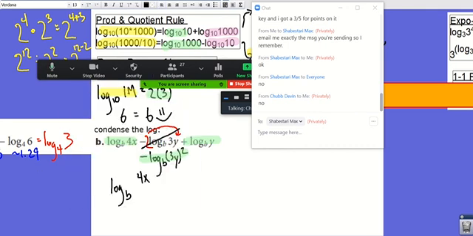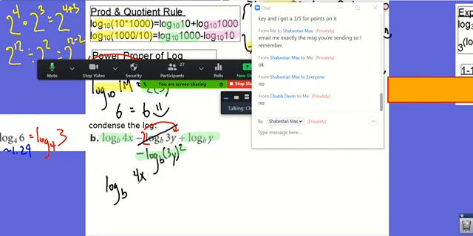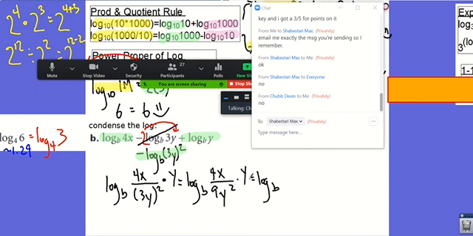I'm going to move this quick because we're almost done with class. Anywhere you see minus, you think division, and you get 3y squared. And anywhere you see plus, you think multiplication. That's going to equal log base B of 4x over 9y squared times y. And lastly, if you have one y on top, two y's on bottom, you're left with only one y on bottom. And that's your final answer.